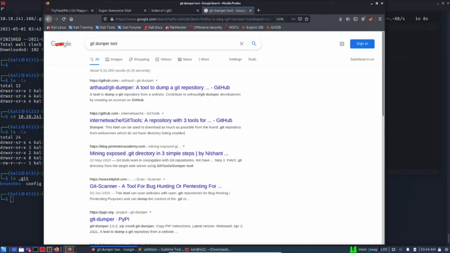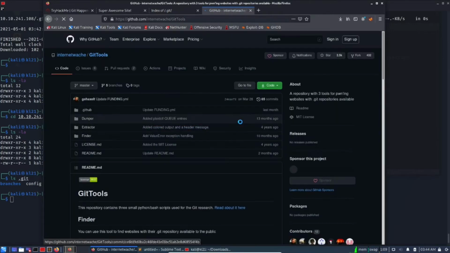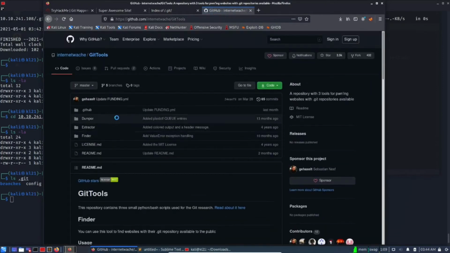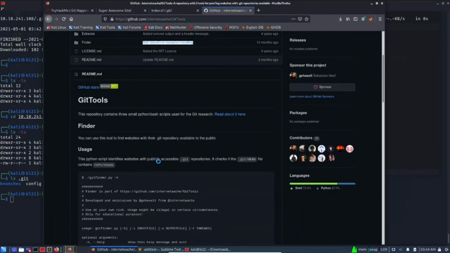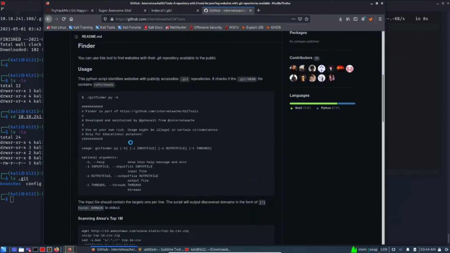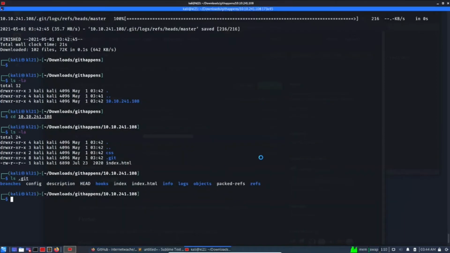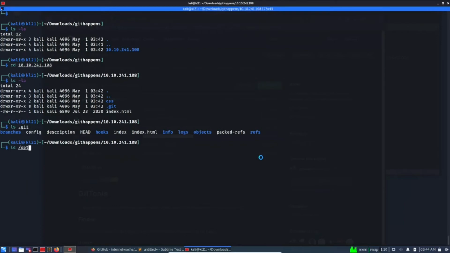One that I am familiar with is this one, internet watch Git tools. It has basically three things: one is dumper, extractor, and then finder. So the syntax is clear, and you can download these scripts. I have already downloaded them in the opt directory, git tools. So all three scripts are there.